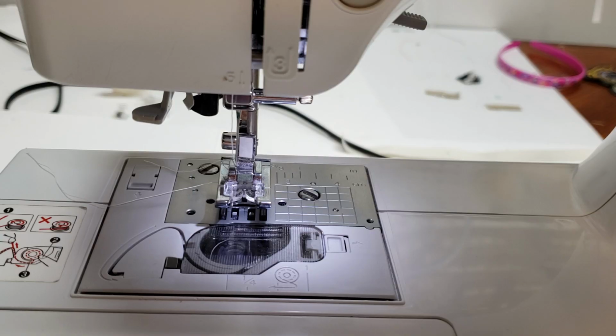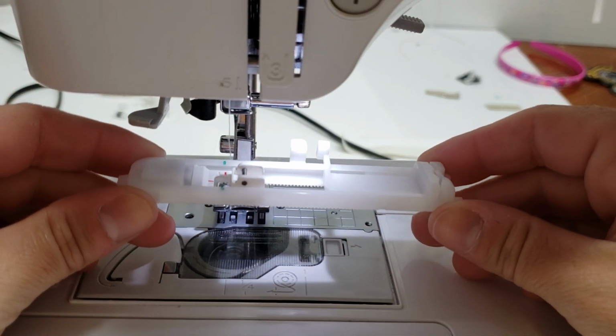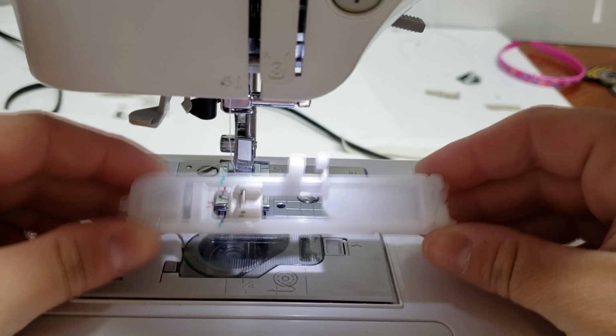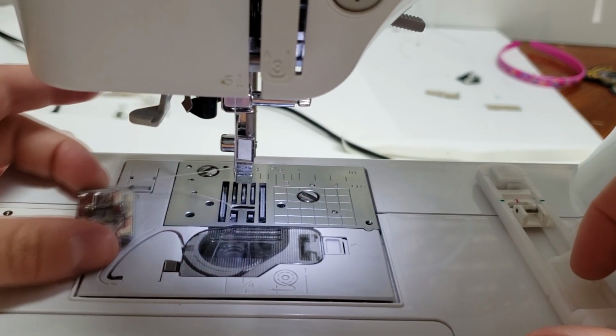So here's another look at my buttonhole foot. As you can see, there are these two plastic pieces sticking out, and those are the guides to tell the machine how large your buttonhole is going to be.